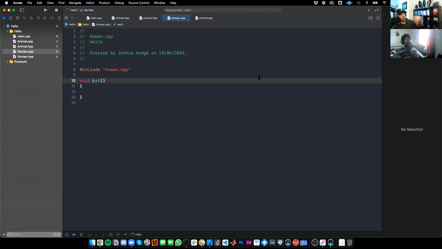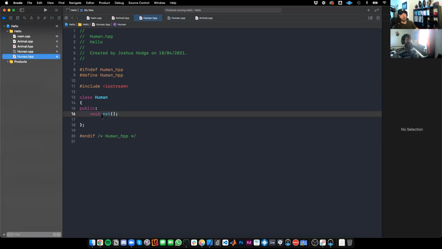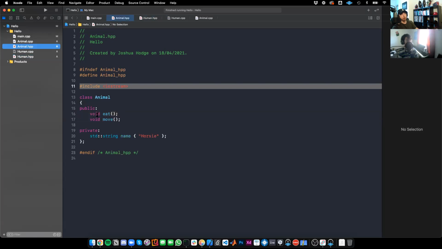Probably because I haven't put human or animal into main.cpp. But just to finish off my point, you have to put human, because what this is saying is I'm referring to the human function called eat, right? Not the animal function called eat. And it's very common when you're building larger C++ projects to have functions that are called the same thing: process, play, stop, things like that.